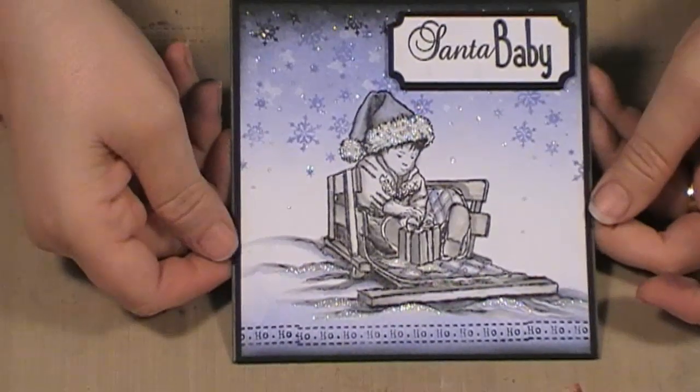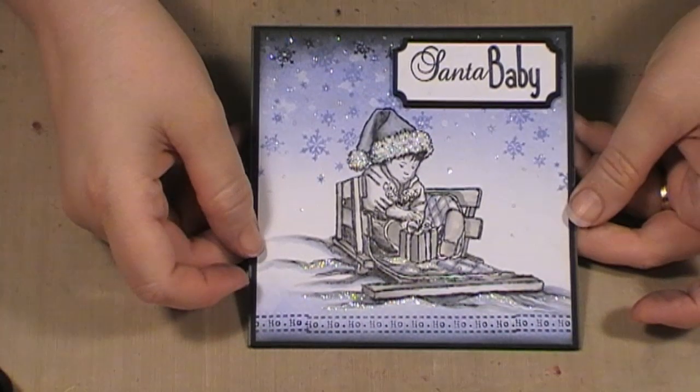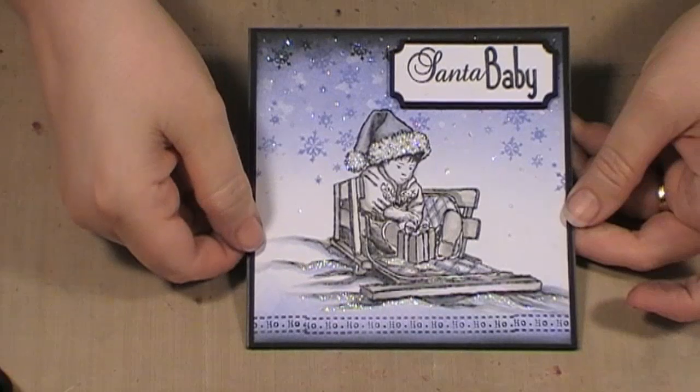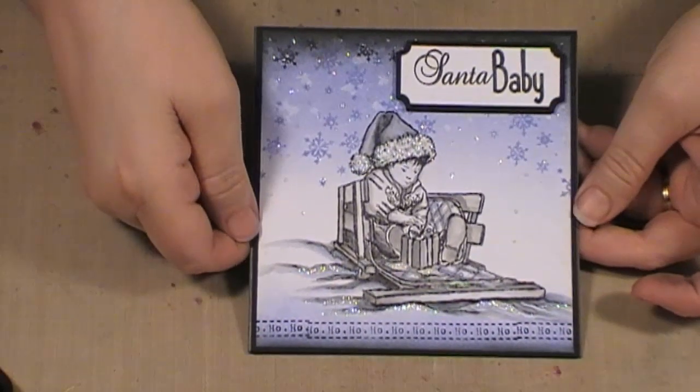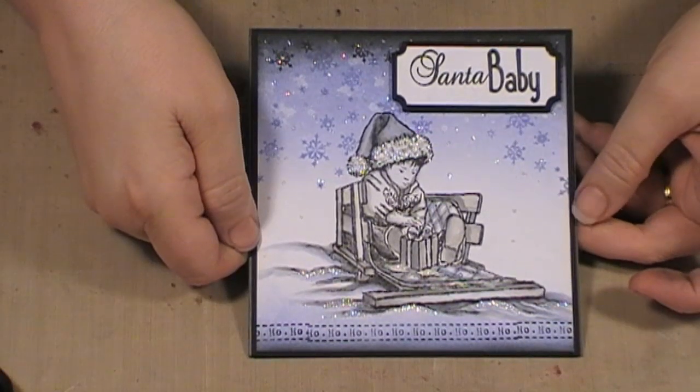As you can see, before your very eyes, from start to finish in the time we've had, and that's the finished card. It's a different colour ink here, but you've got the effect there, and everything from there is from the Santa Baby A6 stamp set.